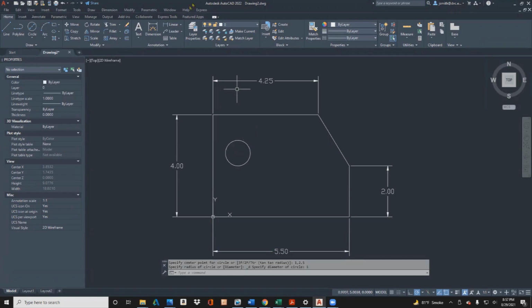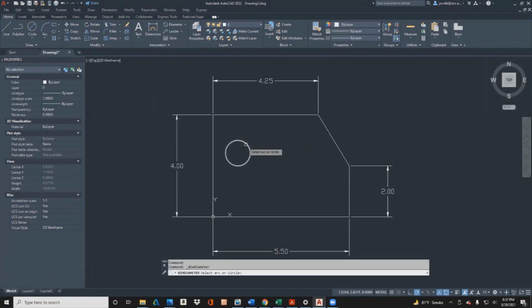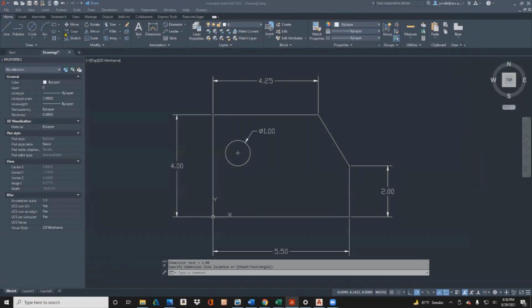All right, so not a bad idea to just verify that before I go on. And again, it wants the diameter, so we'll go ahead and select the diameter, and I'm matching my textbook here, so I'll put it above it to the right. And so the next one, we have 2 concentric circles. I may as well just start the outside one first and then work with the inside, and you'll notice it's at 3 inches on the X, and on the Y, both of them are at 1.5 inches. So let's go ahead and do that.